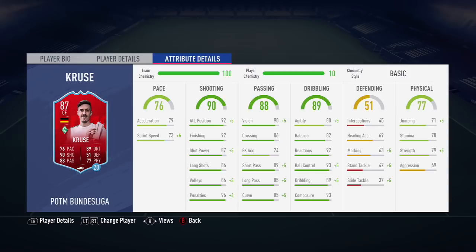And then the Bundesliga SBC is a minimum of 2 Bundesliga players, a max of 4 players from the same club. That is also an 83 rated squad, and it's 85 chem. Getting that wrong. So 55k worth of packs, and at the minute 49k, 44k. If they are correct, obviously it's pretty much worth it to do it.